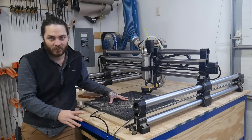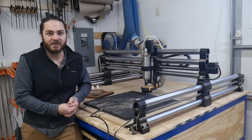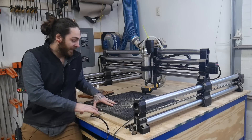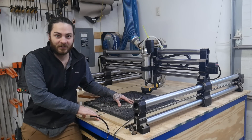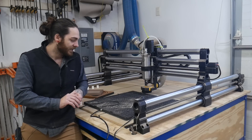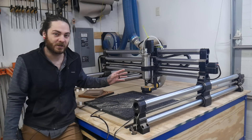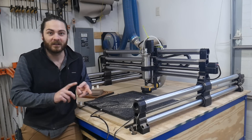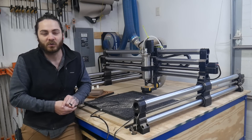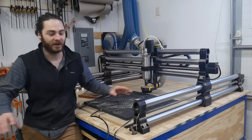Based on my experience over the last several days — who is this for? If you're just buying your first CNC worth several thousand dollars, I don't think I'd spend $750 on this right away. I'd learn the machine, get comfortable with it, and then invest in a vacuum bed later, because $750 is a lot of money when you're already spending on the machine, a laptop, a spindle, and bits.